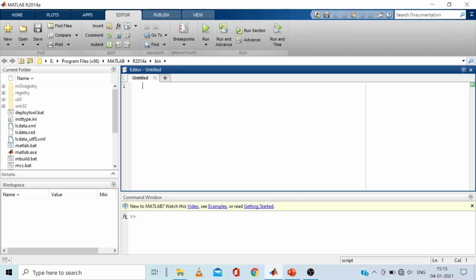In this editor file, you can write a small code or a large code as per your requirement. There are no specific features of MATLAB. The concept of programming is the same as what you have all done previously, like in C and C++. The concepts are the same; however, the pattern of writing is slightly different, but the approach is totally the same.